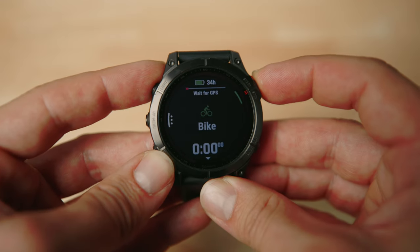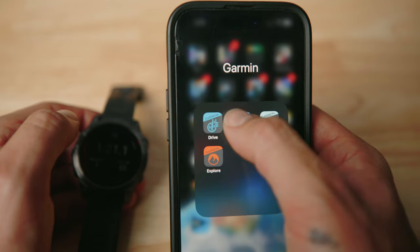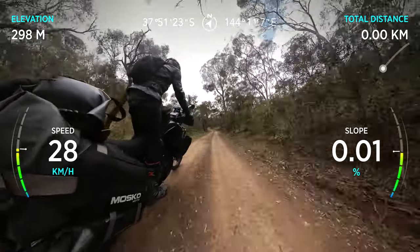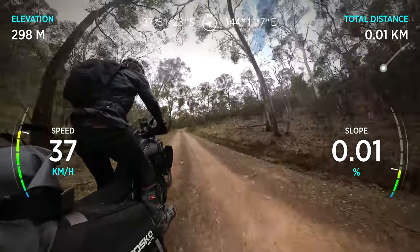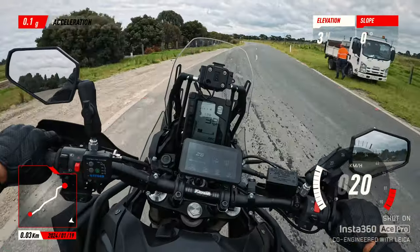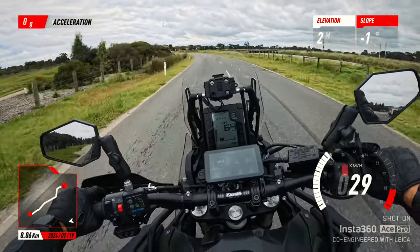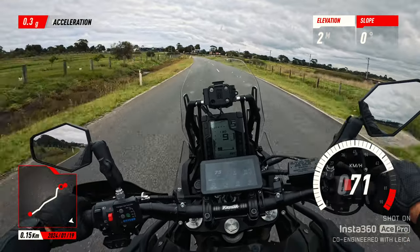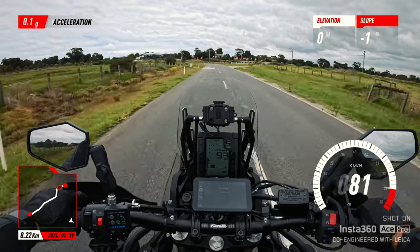The Apple Watch doesn't last too long, but the Fenix 7 lasts like 26 days - I absolutely love it. And it connects to the Garmin Connect app so you can log all your GPS data and pair it up. Although there is no dedicated Insta360 app for Garmin devices - which means there's no remote shooting option - first you want to connect your Insta360 to your phone app just to sync the time and date. The time and date needs to be precise on your Insta360 so that when the GPS information is extracted from your Garmin device it'll match the timestamp correctly.